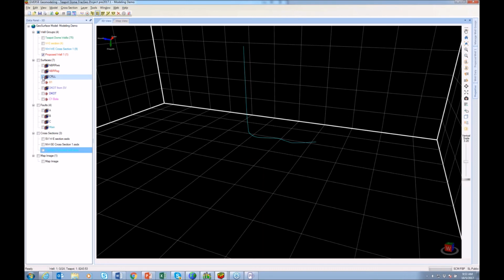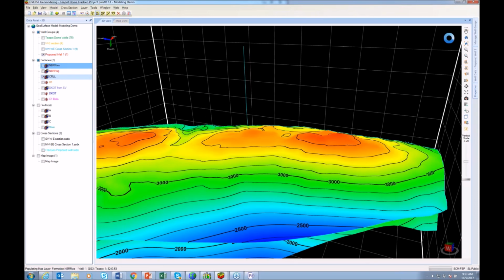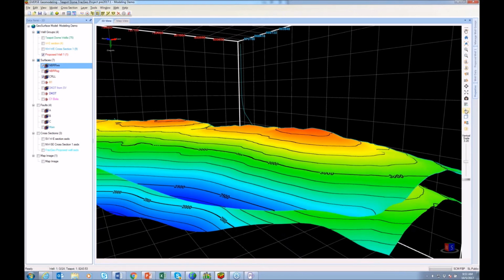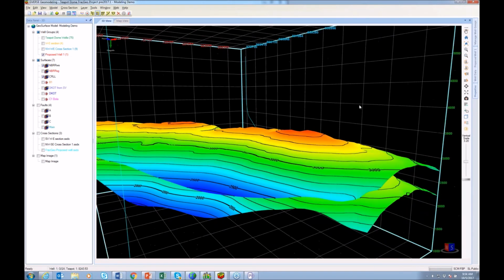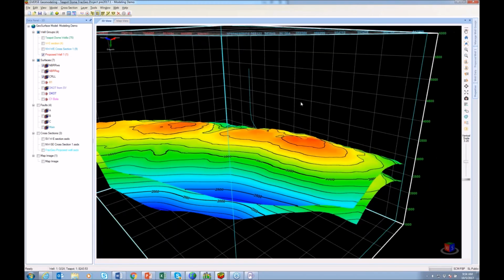So we have these new clipping options that enable us to clip any kind of 3D objects. Right now it's going to be clipping the surface and faults, but I can also do a clipping of the wells, cross sections, or the map image. Let's zoom out a little bit and take that clipping surface and move it right in so I can see right where that well bore is in relation to the encasing upper Niobrara and the Carlisle surface.